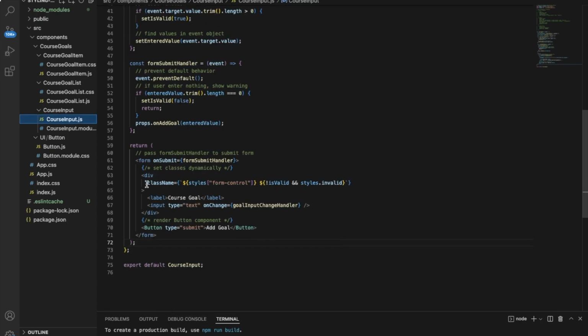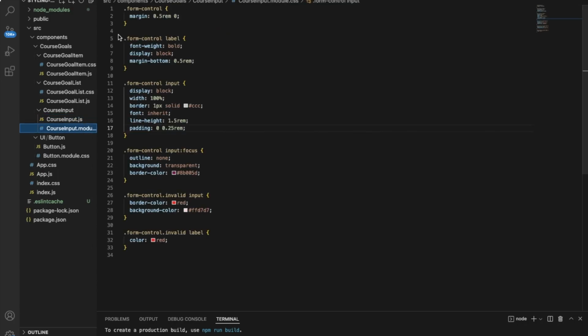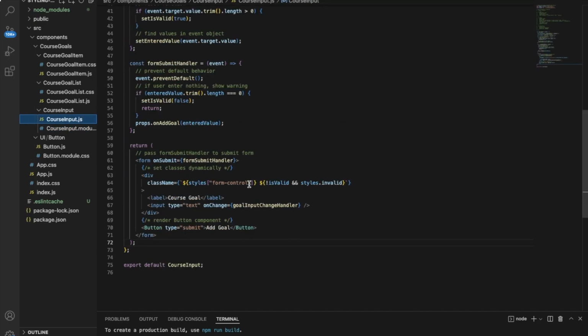And I added className here, and we use different syntax because form-control is an invalid property name, because we use the form-control class. So this is an invalid property name. That's why we use different syntax, and we use backticks to create the string.